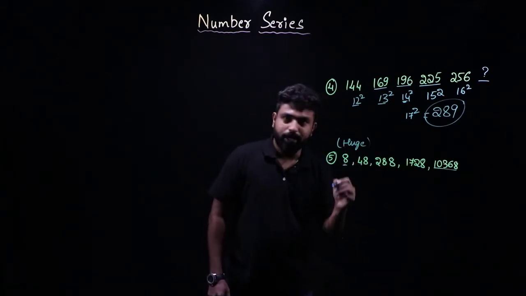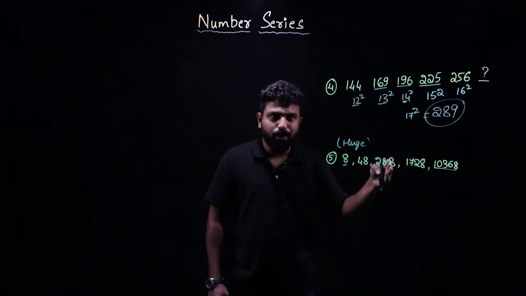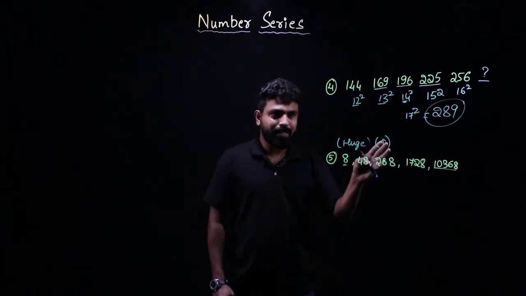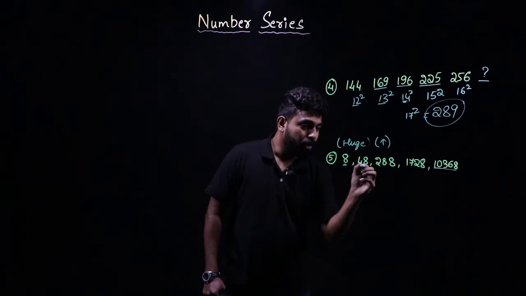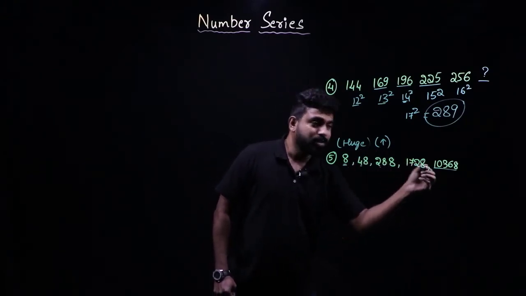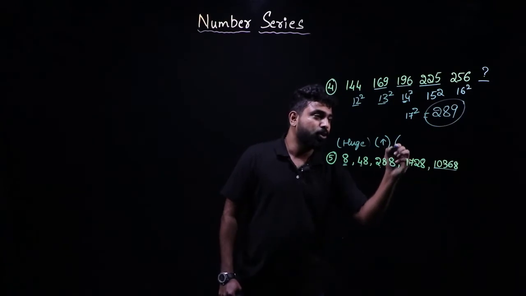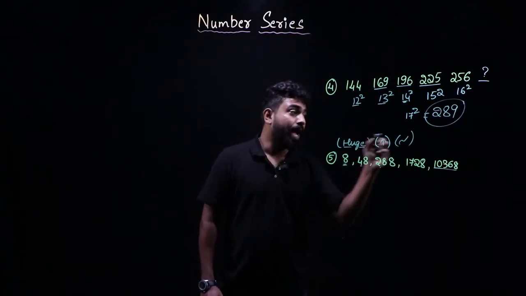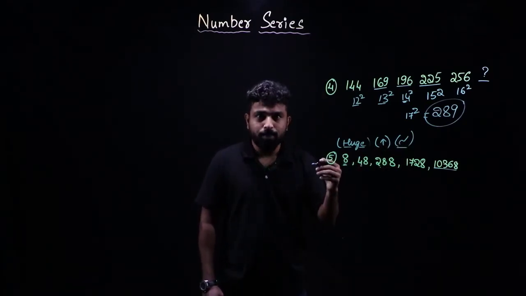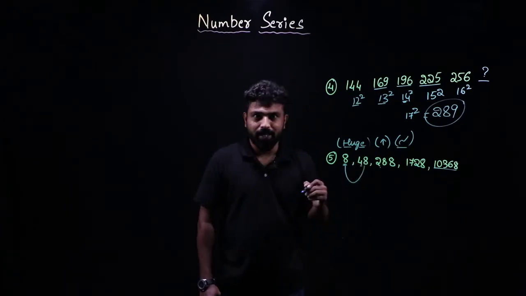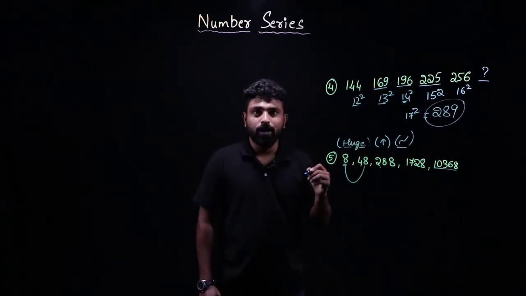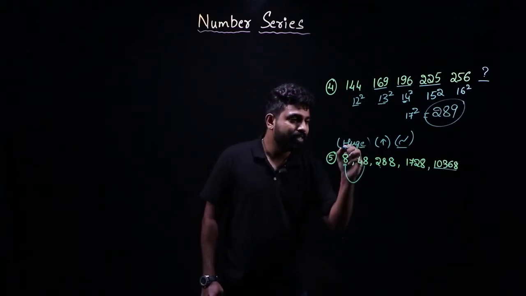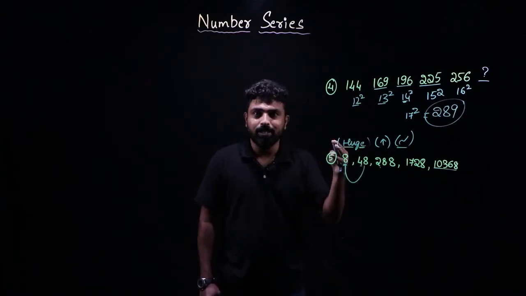So 8 is going on to become 48, and then 288, and then 1728. So there is an increment here. Is the increment gradual or drastic? 8 is becoming 48, and then suddenly 288, and then 1728. So the increment is drastic over here. So let me note down like this. Whenever my difference is very huge and the increment is drastic, I need to look for multiplication operation. Whenever the difference was small, we started looking for addition or subtraction. Whenever the difference is very huge, we need to look for either multiplication or division.